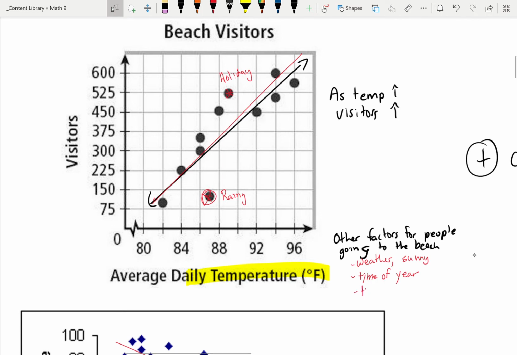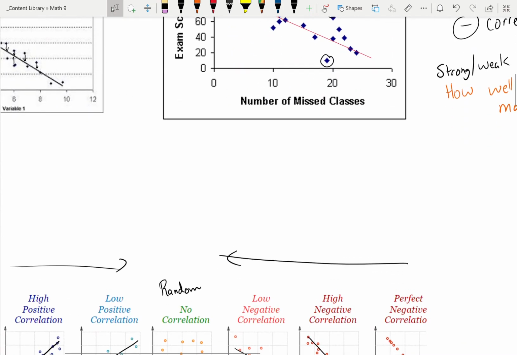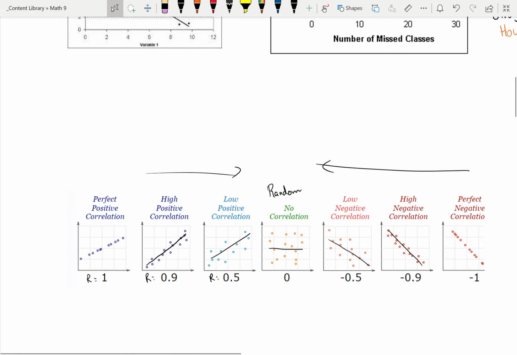Even as simple as time of week or events. You can think of any number of things that could cause this to be affected by more than one variable. And when things are affected by more than one variable, it means that our line is not going to be a perfect fit to this one equation, and it's not going to be perfectly linear. The closer it is, we generally say it's probably likely that the two are affecting each other, but it still isn't certain. So we've talked about correlation, positive and negative correlation, and then there's this idea of no correlation where things aren't related.